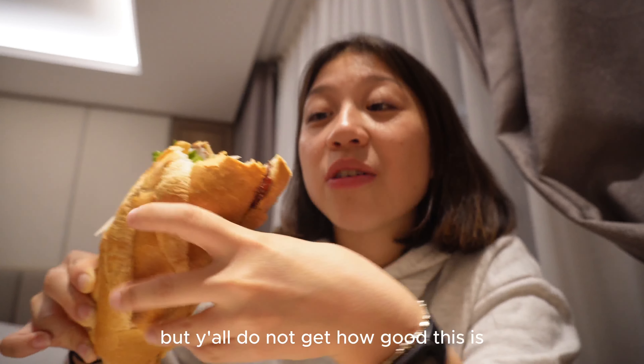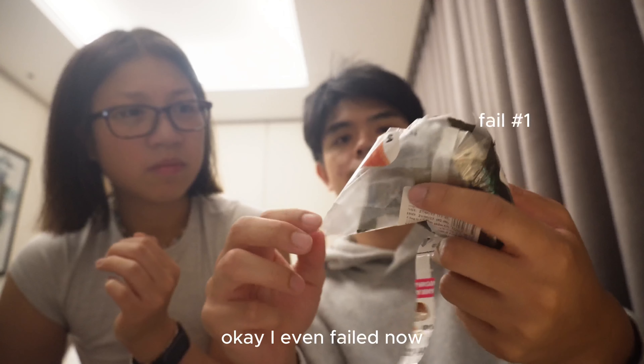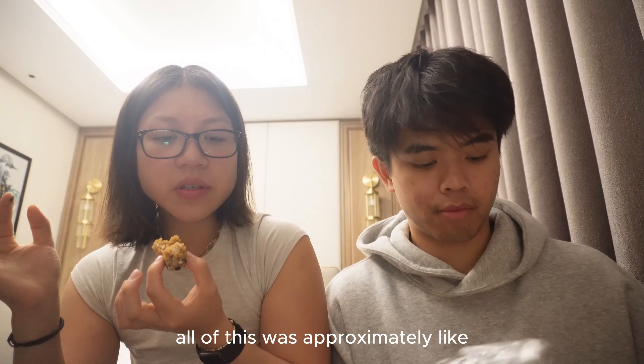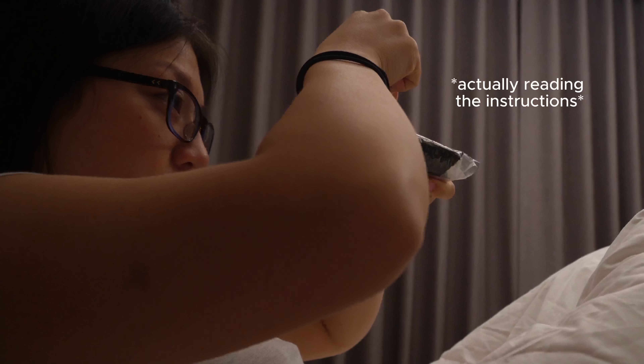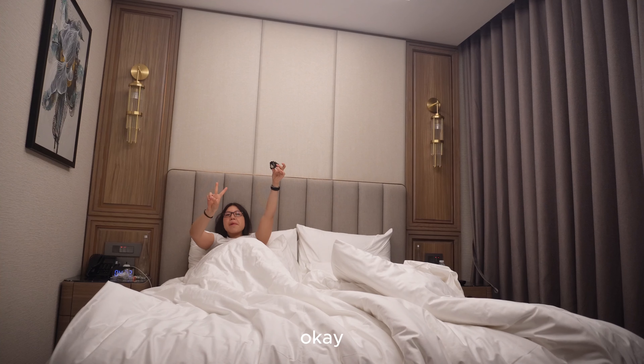We're in a family hall — mukbang — and we're going to taste every single one of them. We're going to start with the crab stick one. This is the salmon with mayo. Next we have the bacon and cheese onigiri. All this was approximately 100,000 dong which equals about four dollars. Oh my god, we just didn't read it properly.